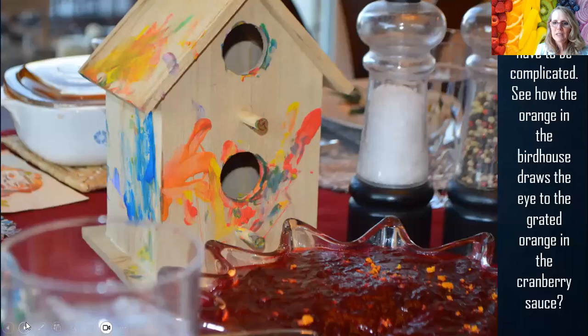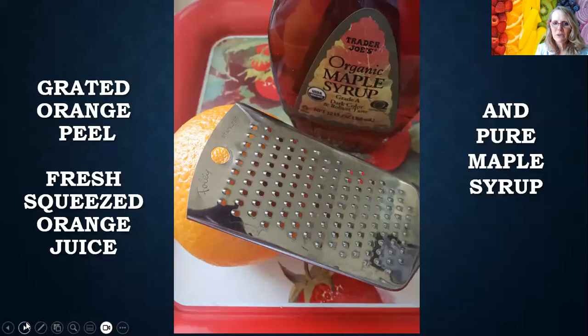This birdhouse my granddaughter made about a year ago. And you can see the orange from her little fingers actually draws out the orange in this cranberry sauce. And let me show you a little bit more about the cranberry sauce. Okay, so what I do is I make it orange cranberry, which is really good. And I grate a little bit of orange peel on from washed oranges. Make sure you wash them because people have handled them. And you're going to squeeze a little bit of the orange juice into this recipe and use maple syrup.